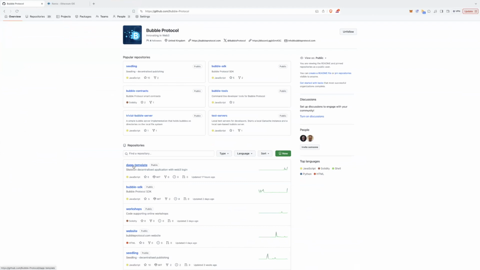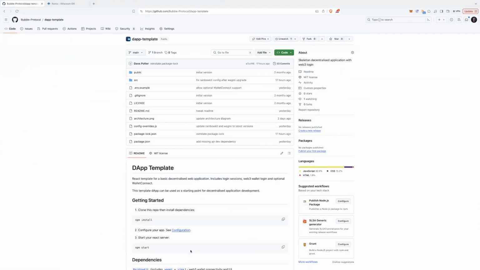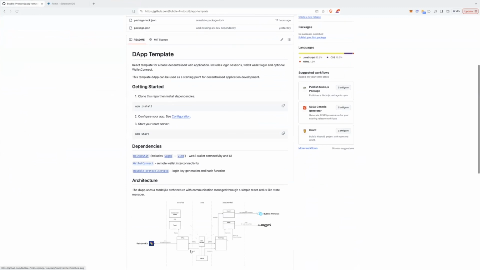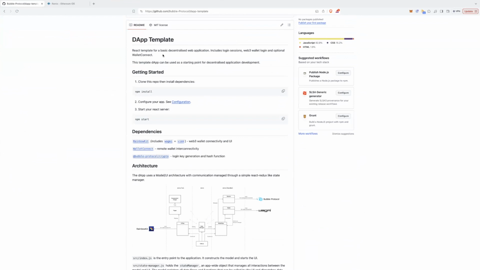Now this is a template for a decentralized application. So it simply provides login sessions. It allows you to log in with your wallet, and it allows you to optionally use Wallet Connect to interface with remote wallets.